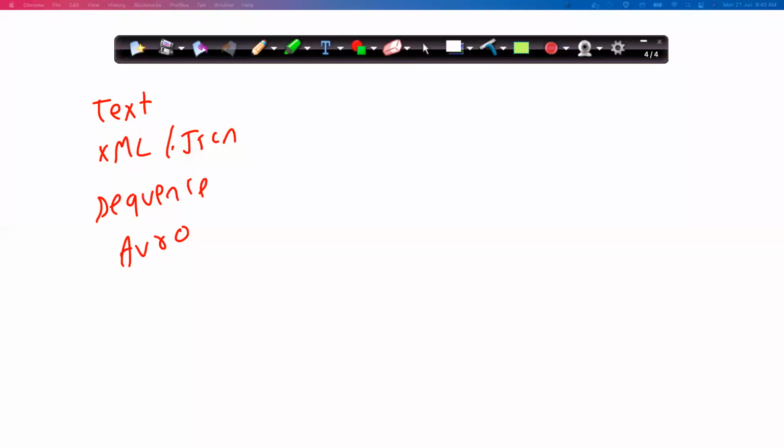Even in Spark programming, you might be using SQL files a lot. The fourth format is an Avro format. This is more of a language-neutral data serialization system. I hope everybody is aware of what serialization is: it can be easily transmitted over the network, and we keep it in the binary format only.